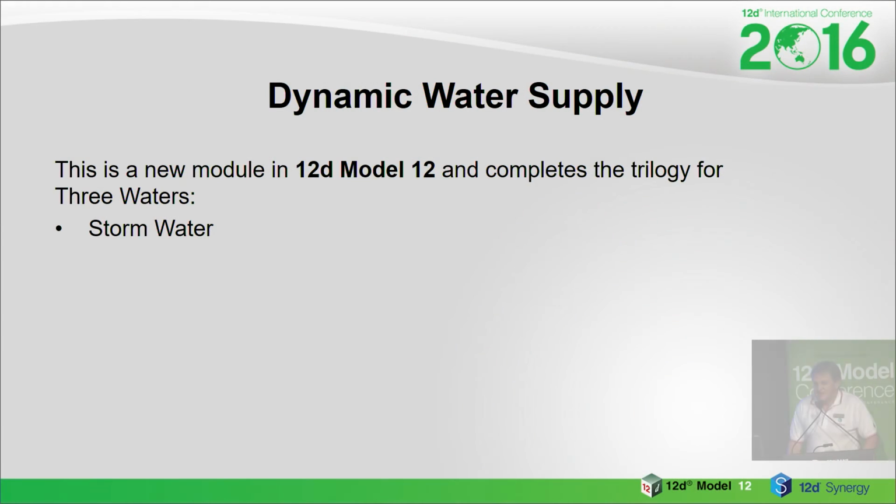Okay, so this is a new model for 12D. You might not realise that 12D has been involved in stormwater pretty much since version 1 with the, well, maybe 1, maybe 2. Nobody's really sure when version 1 came out, but with the pipeline module, they always relied on their strength to interface with other products to do all the analysis.